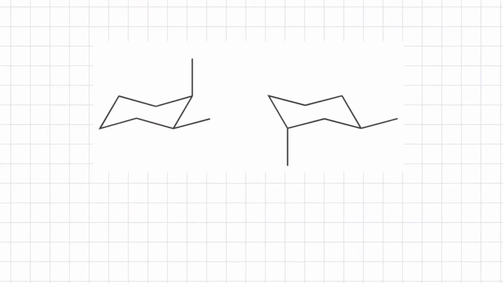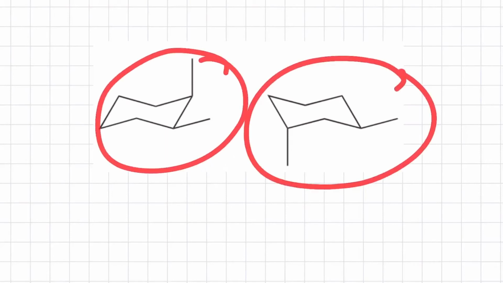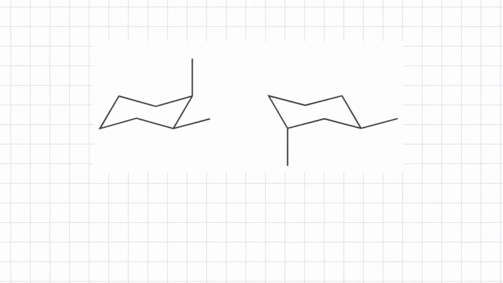Again, same idea. Remember, we can represent the structures in different ways. There's a Newman projection, there's a chair. So let's do this one, these two chairs. Same thing. I hope you can tell that the molecular formula will also be the same. Let's look. Would we have the same name?